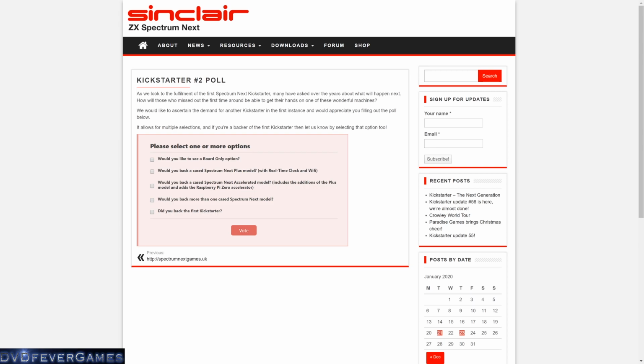I would, but I've got the one coming which is the accelerated model, which basically has all the bells and whistles on it, which means that I will not be getting the first batch to come, which is disappointing, but anyway. It's kind of the base model that's coming out first, and then there's all the ones with the bells and whistles. So, I'm going to have to wait. But I'm kind of expecting it to come towards the end of February anyway. So let's just hope it's no later than that.